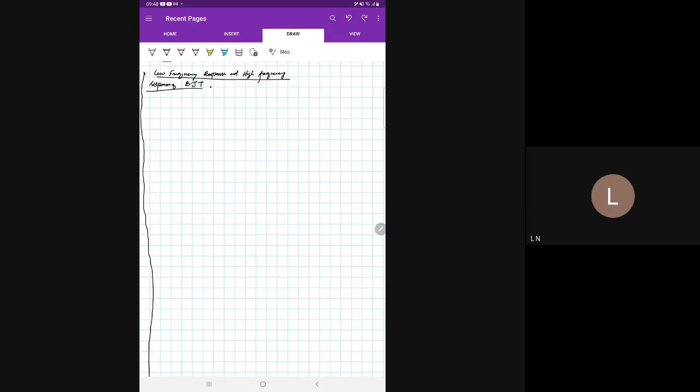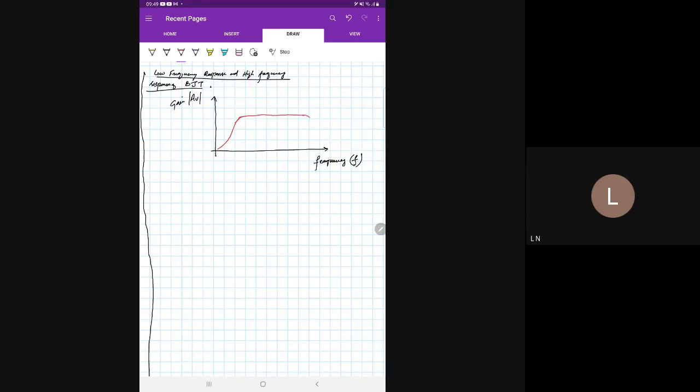Now, we know that for an amplifier, the gain versus frequency response looks like this. This axis will mark frequency F, and then we have gain on the y-axis, which, for example, is voltage gain. So this is the magnitude of gain. And we have already seen that the gain versus frequency response looks something like this.